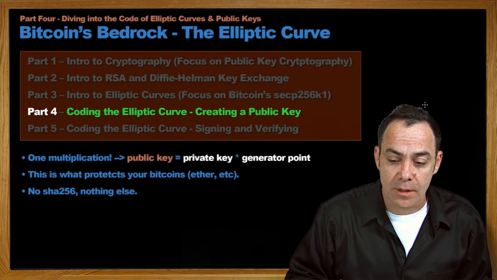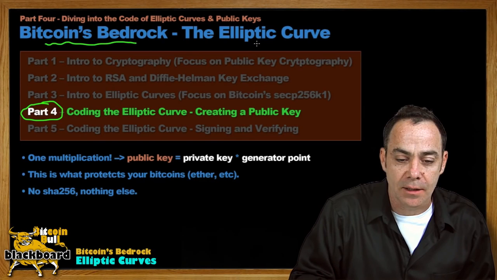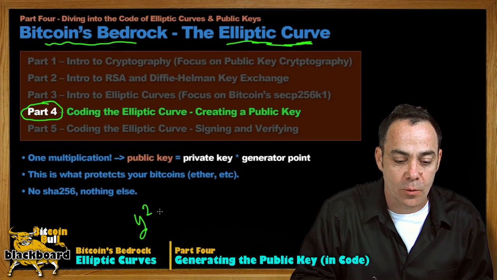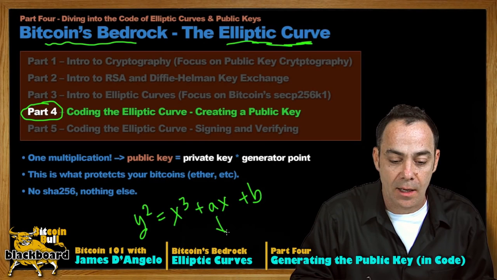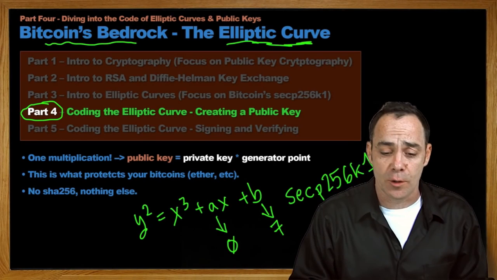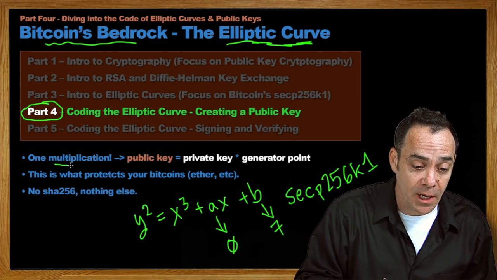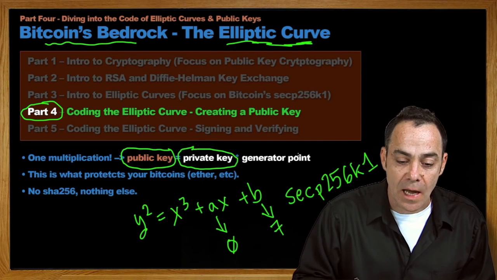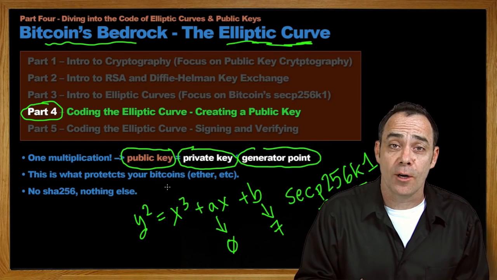Hello, this is James D'Angelo and welcome to the Bitcoin 101 Blackboard Series. Today we are diving into part four of this five-part series on Bitcoin's bedrock, the elliptic curve. In particular, we are diving into this specific curve — y squared equals x cubed plus ax plus b, where a equals zero and b equals seven. That is the specific curve, the SECP256K1 that Bitcoin uses and a number of altcoins use. Today all we are going to do is one specific multiplication: generating the public key from the private key given the design parameters, which includes the generator point of this curve.